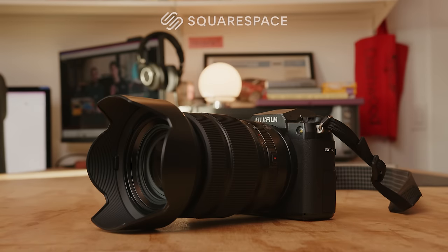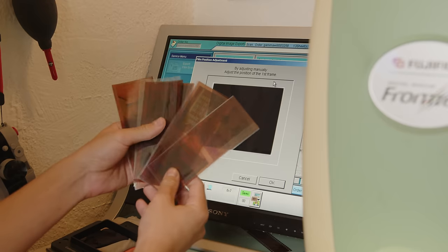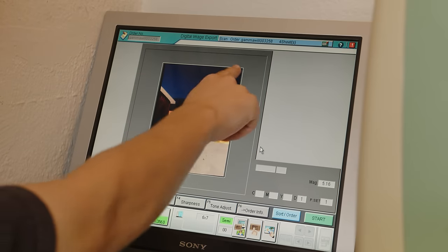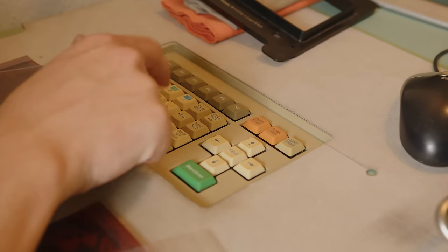In this video, we will be turning digital images into true film negatives. This is not some Lightroom preset, some editing hack, or in-camera settings. This is a true optical trick to create a film negative from a digital photo. When I first heard about this process, I was so eager to try it out and make an experimental video. We're going to find out if this incredibly expensive service is worth it, and if this is truly a hack to get a real film look out of a digital photo.